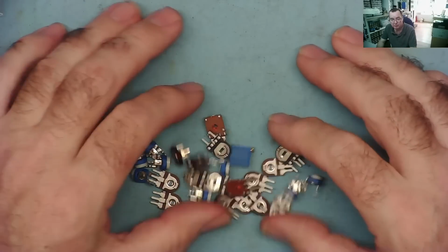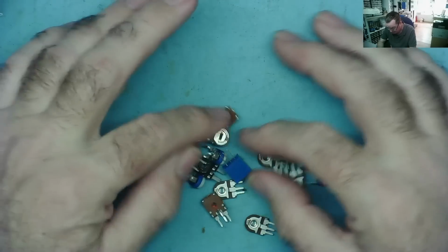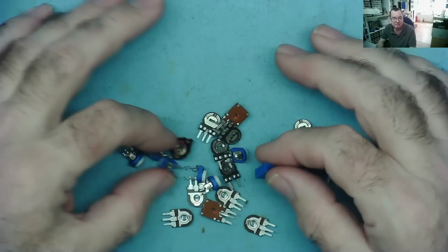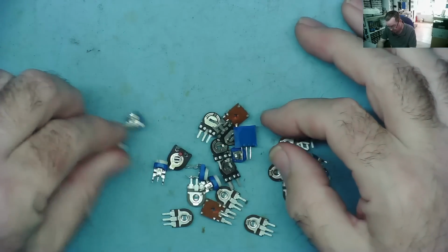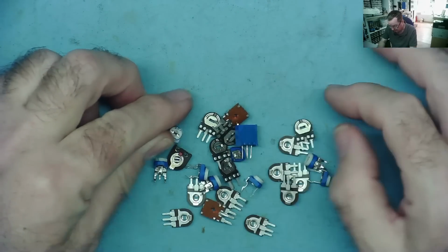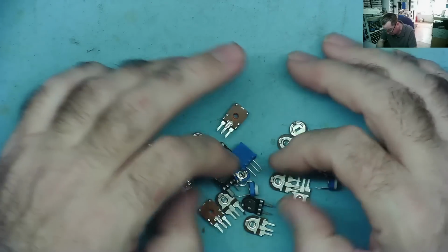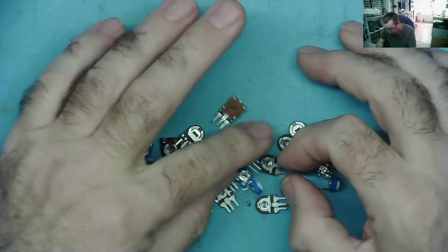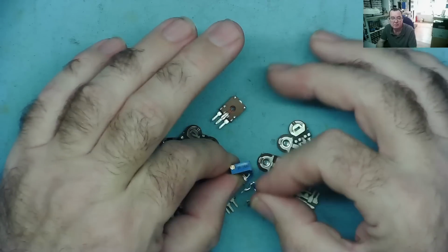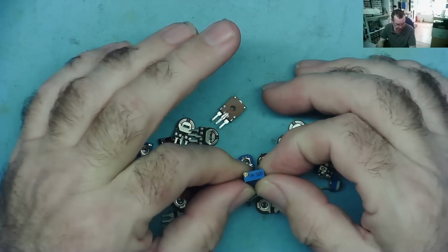Here are some preset or trimmer pots, or preset potentiometers. You'll see they come in a variety of different types. Some, like these, are multi-turn ones. These are horizontally mounted, some are vertically mounted, but they're all basically the same thing. They will normally be marked, if they're marked at all, with the value of the resistance. So this one says W500.